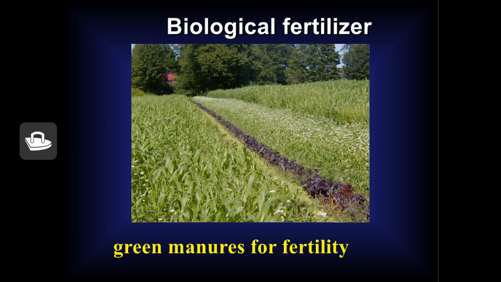Green manures can build soil organic matter by building fertility. Here we've got a crop of buckwheat with the white flowers, which will be turned down into the soil, will decay and provide organic matter and fertilizers for next year. And here we have a crop of Sudan grass. The problem, of course, with green manures is it takes up space where you could be growing vegetables. But if you've got a large garden, it's really a wonderful way of building soil organic matter, building soil health, and providing nutrition to the following year's vegetable crop.